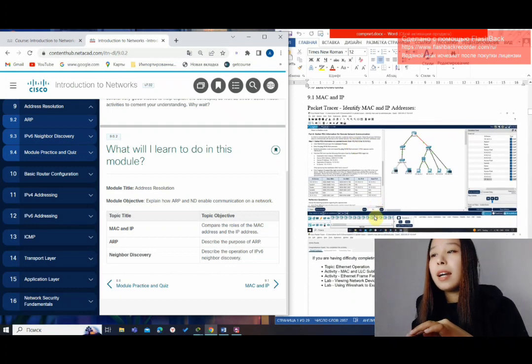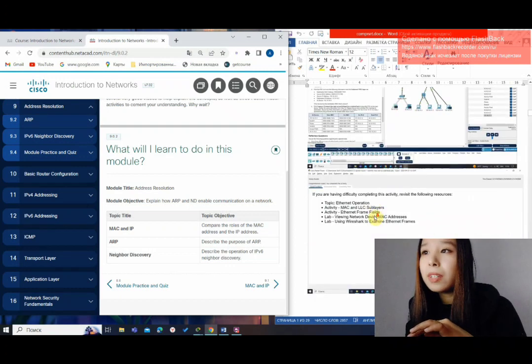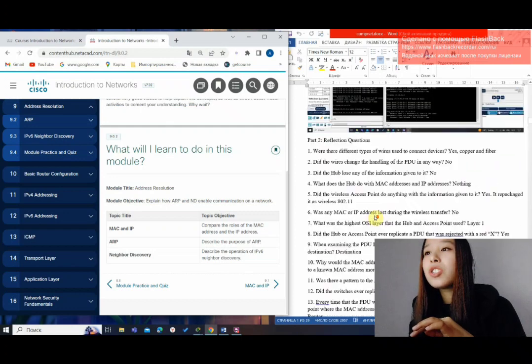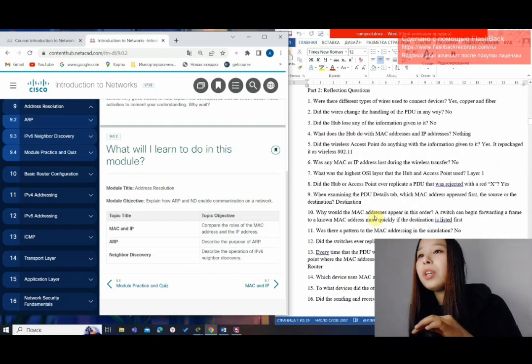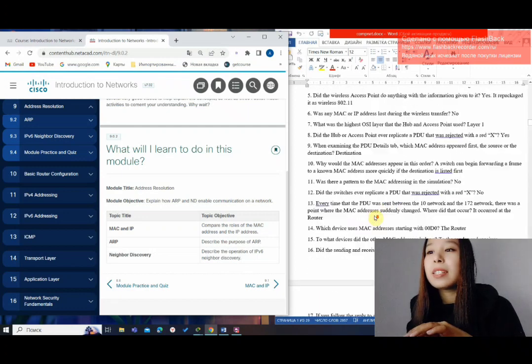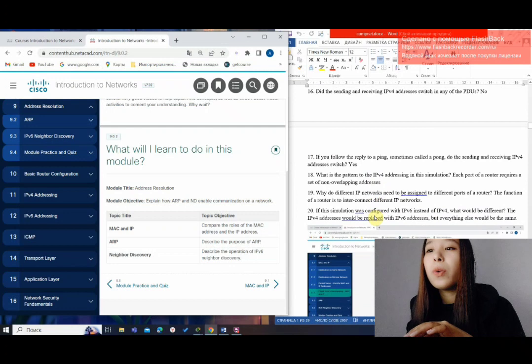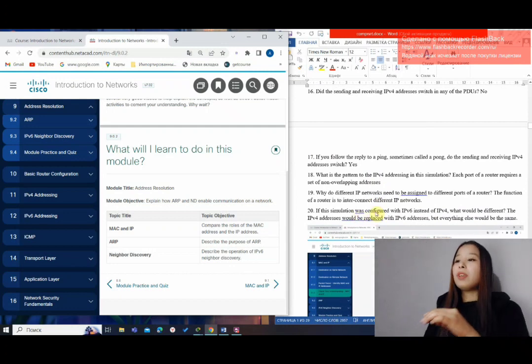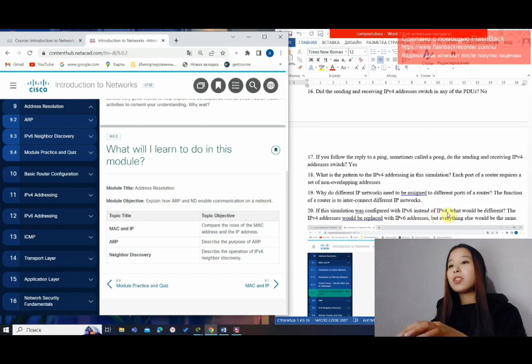I can answer several of them, like: did the wires change the handling of the PDU in any way? The answer is no. And if the simulation was configured with IPv6 instead of IPv4, what will be different? The IPv4 addresses will be replaced with IPv6 addresses, but everything else will be the same.